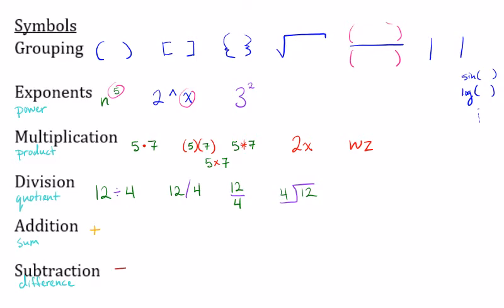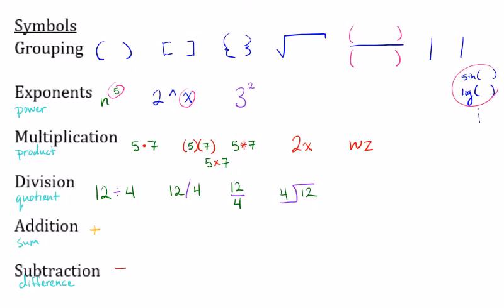The same with a fraction. The numerator and denominator, even though you may not see the parentheses, the numerator is grouped together and the denominator is grouped together. So you'd want to operate within the numerator and within the denominator before you applied the fraction bar or the division. Same with absolute value. Whatever's inside there, you want to operate that first before you apply the absolute value.